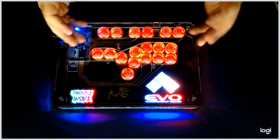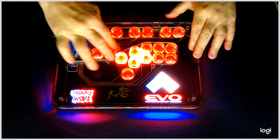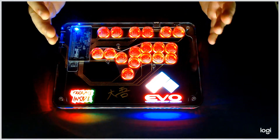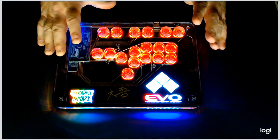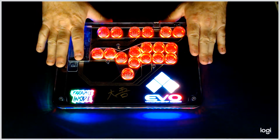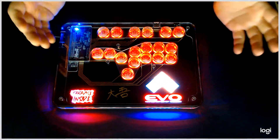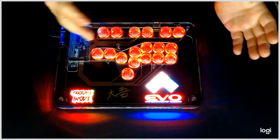This is a fun mode to play with. There's a lot of stuff you can do in here, but not everybody wants to keep it in this mode. One of the big questions is how to change the LED modes on this. This video is just about how to change between each mode.